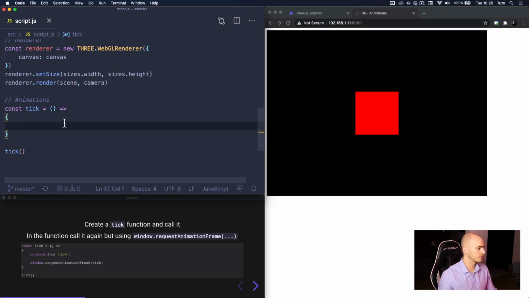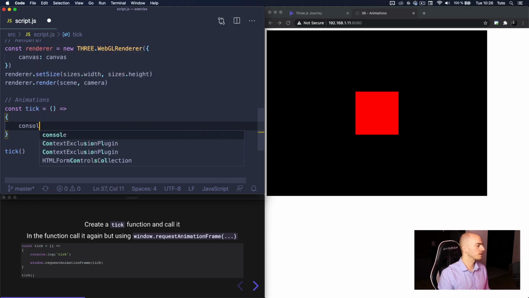Inside that function, I chose tick as a name. You can choose anything. You can put tag, you can put game loop. I've seen this quite a lot. Loop, anything you want, okay? I prefer to call it tick because it's doing tick, tick, tick on each frame. So it's like a timer, something like that.